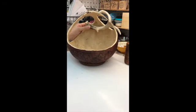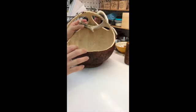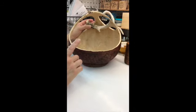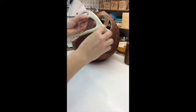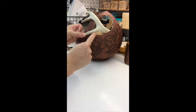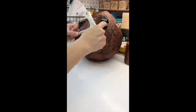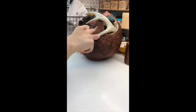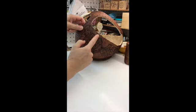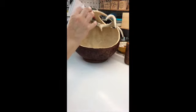But the trick to this one, I think, is the antler comes into each of the openings. To secure it, I'm going to do a row of pine needles around each one, but not finish it off. As we go around to the back here, each time this antler comes out, after one looping of the pine needles, the pine needle loop will go over top of this, back down, and over top of this. Then it'll also string into here to hold that securely. On this opening, it will happen the same way over here. And as we see on this side, it's going to go behind it and around this. So at no time when I'm doing this can I finish off one of the openings.